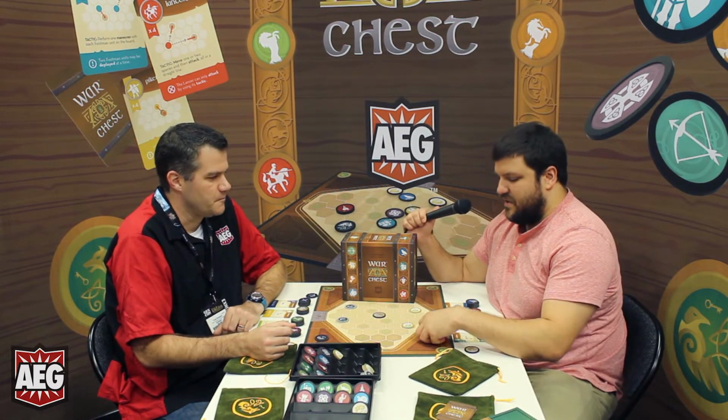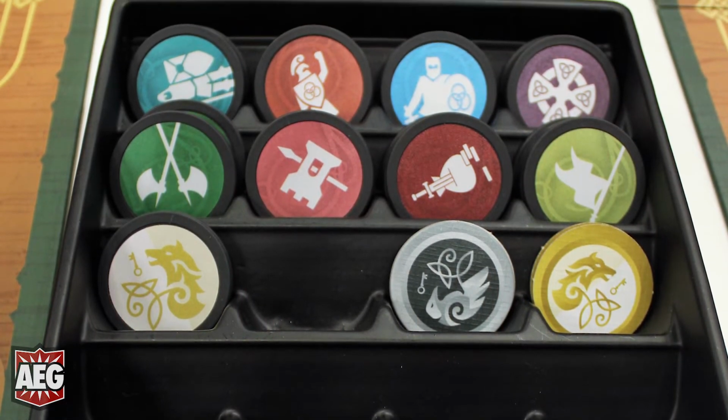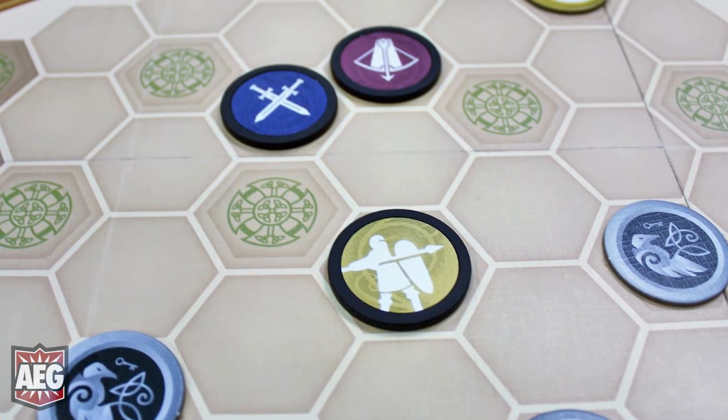Very cool. And I noticed there's these really nice looking poker chip material pieces. Is this like a deluxe version or does this come in the regular box? No, this is the standard version. We worked really hard to make some really nice components for this game. And you can really feel it. You can feel that heft on them. They're fun to play with. They feel good in the bag. And we're just real happy with how they turned out.